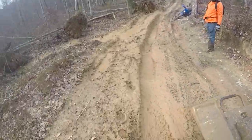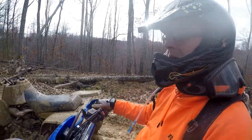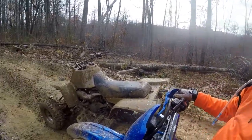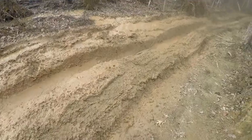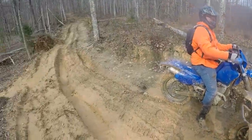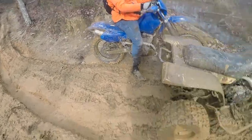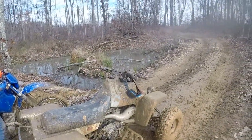Slick mud, ain't it? Yeah. Back there going down that hill, it's out from under me before I blinked my eyes. Goodness. You could have saved me though. Landed on my feet. Yeah, but I slid from here to that tree on my feet trying to keep from falling. Oh yeah? I don't know how I'm gonna get in the truck. I didn't expect to get this muddy, but oh well.